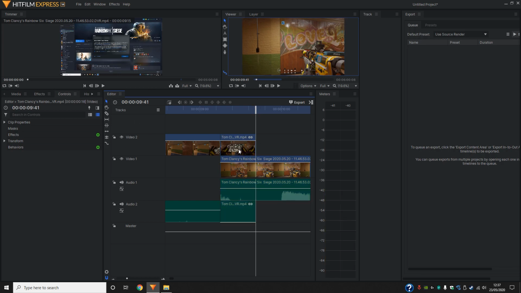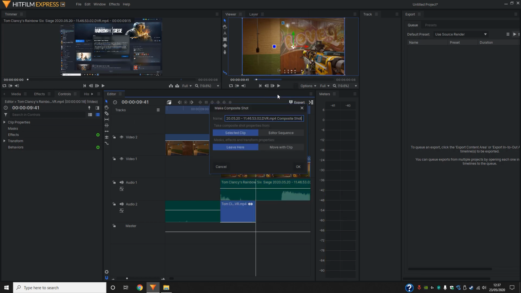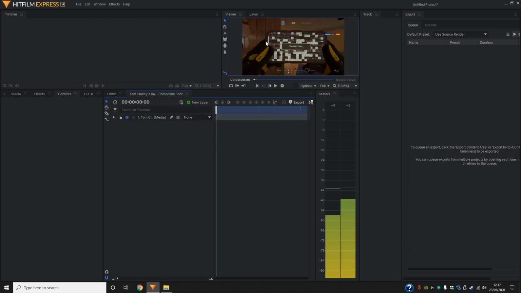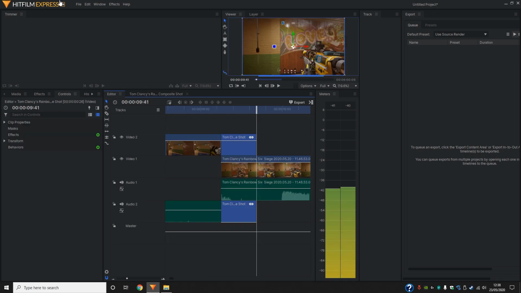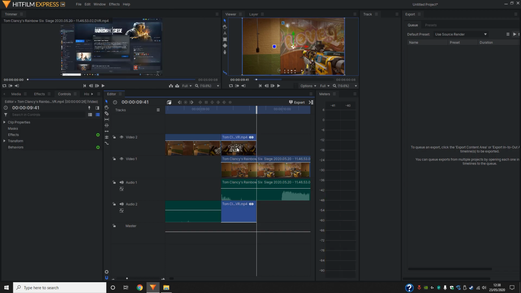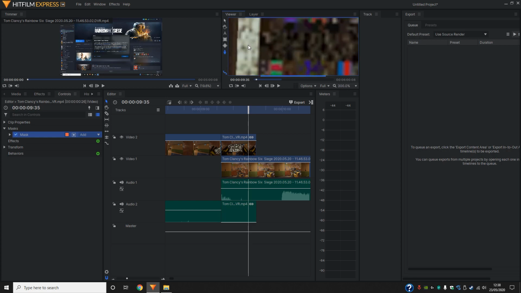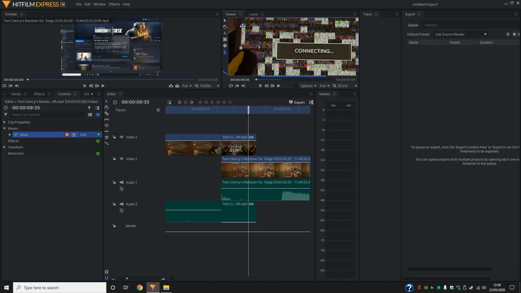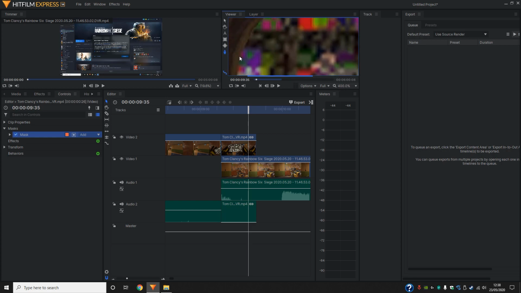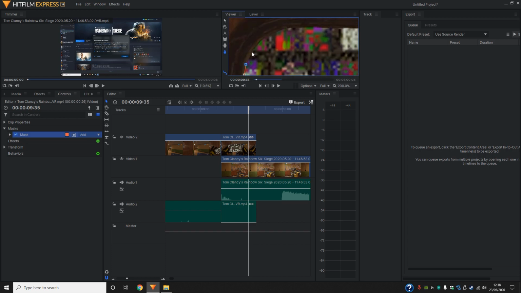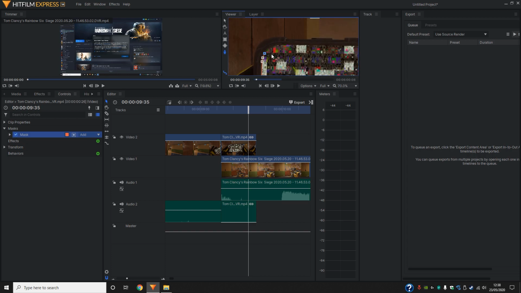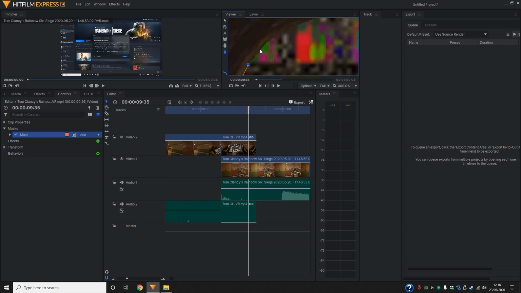Okay, so now what we can do is we can go ahead and make this one a composite shot. I like to make this a composite shot. You don't have to because it's not moving. You won't really be pathing anything. If you didn't want to make it a composite shot, I'll just show you. Undo make composite shot. And then all that you have to do is go ahead and start tracing it like such, and effectively we will be doing the exact same thing in the composite shot, so I won't bother switching back.